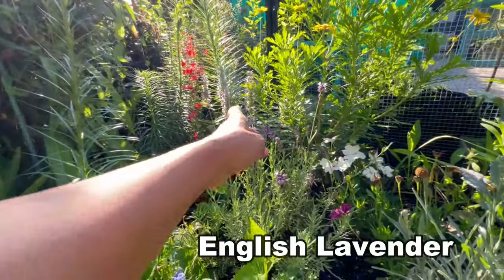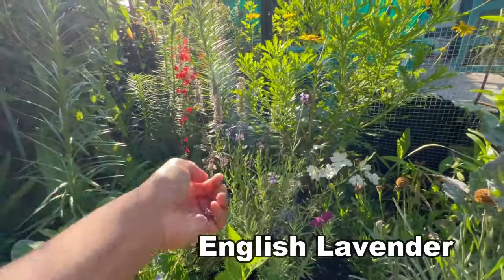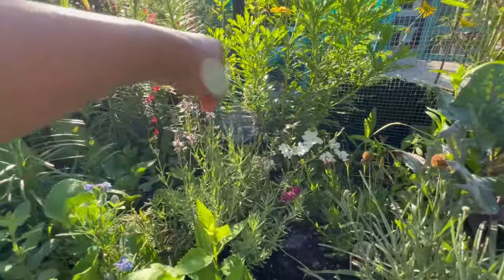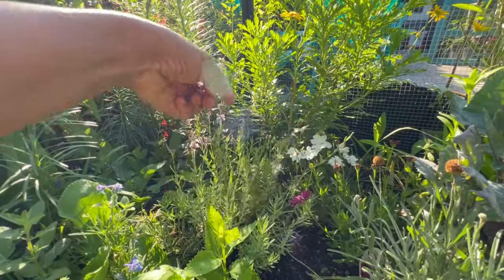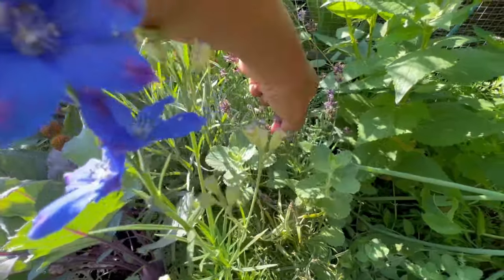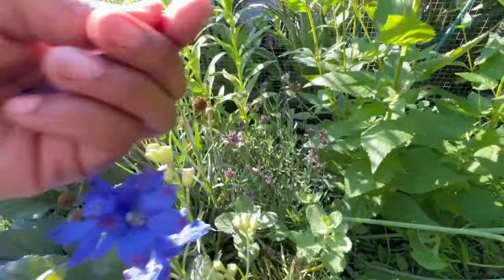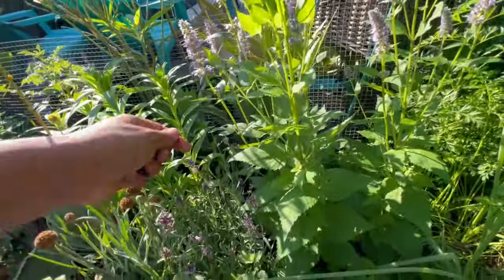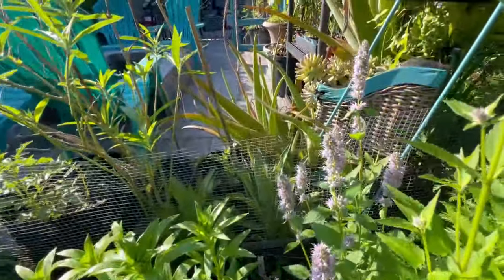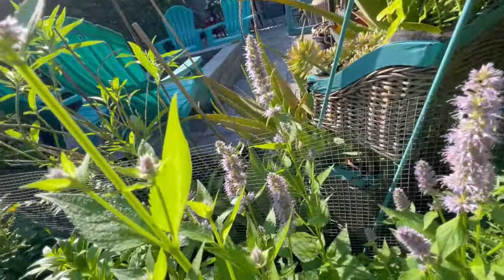Let's get some of this lavender. Mr. B is over here working again. So moving slowly so as not to disturb him.